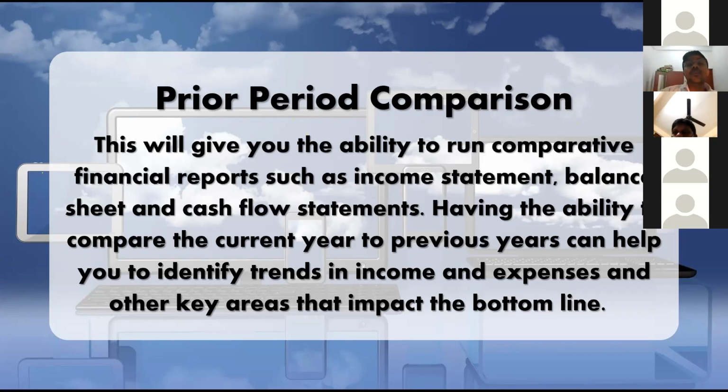Then let's say after 1 year's time, or after a couple of months, you can do a comparison with your previous data and today's data, and you can run a report and see what the fluctuations are. So for that prior period comparison, it is very important to migrate your data. If you are not migrating your data, unfortunately the system does not have a mechanism of doing a comparison of your present data with the previous data.